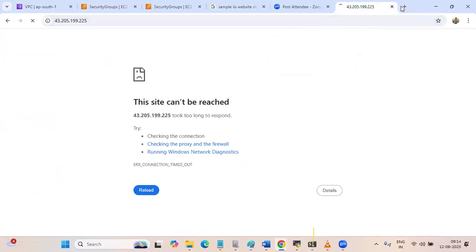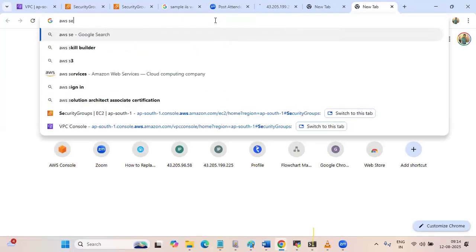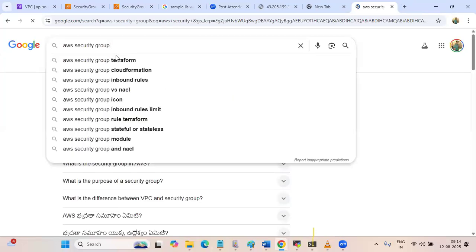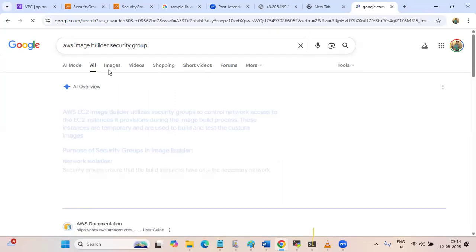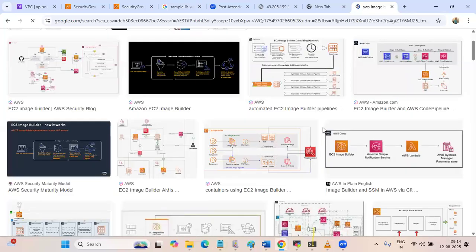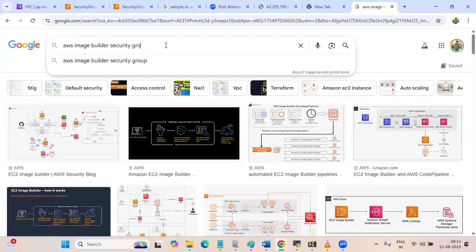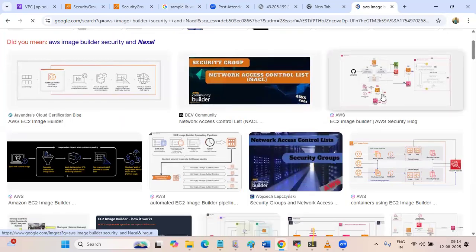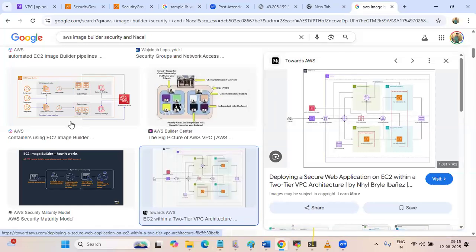If time is there, just one minute, I'm trying to find an image to show you on AWS.